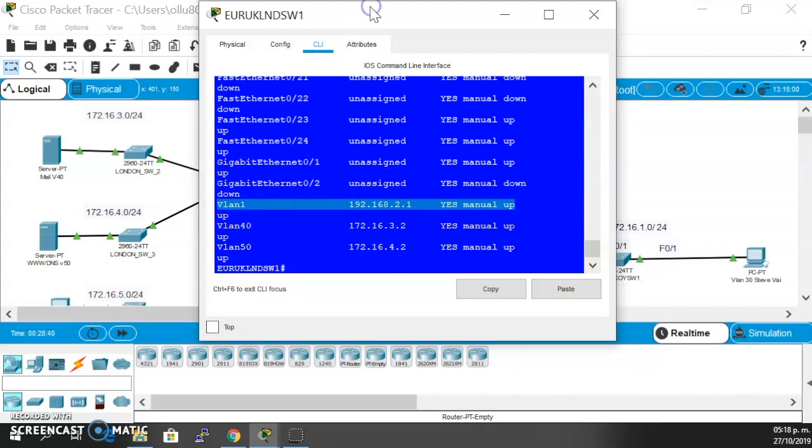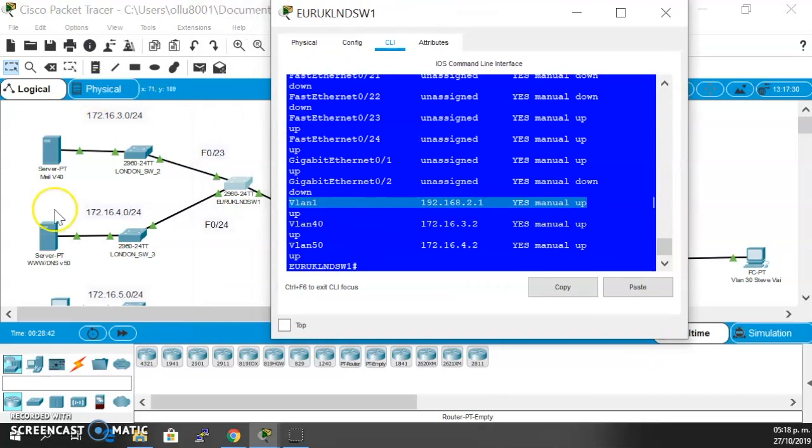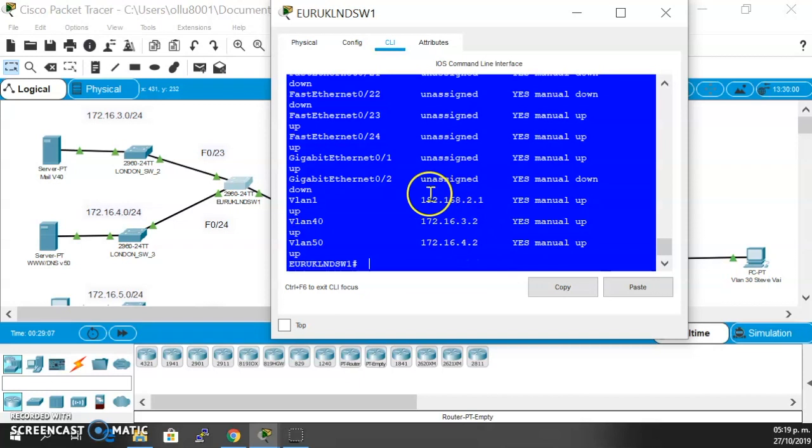As you can see, I'm using two VLANs here: one for the mail that is using VLAN 40, and one for the HTTP web server that is using VLAN 50. For VLAN 40, on this specific switch, I'm using 172.16.3.2. For VLAN 50, I'm using 172.16.4.2, and for the management VLAN I'm using VLAN 1, which is the native VLAN, but I'm going to talk about it later.